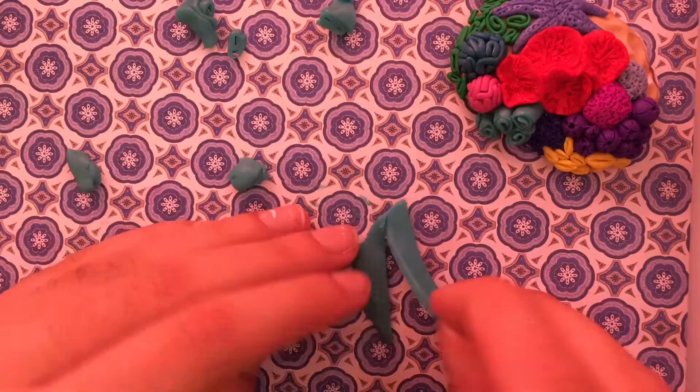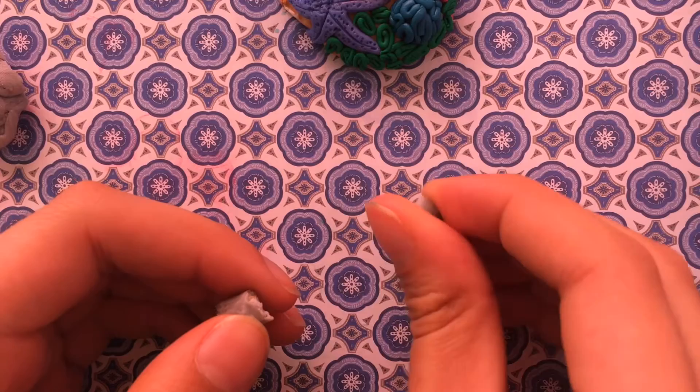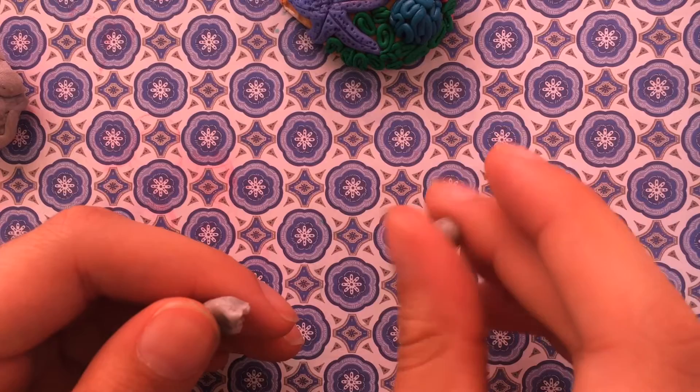I think these are actually really fun corals to make and the colors are super fun, so you can experiment with them however you want. I'm really sorry for the bad lighting, but I still hope you can enjoy this video. Now we're going to make our DIY granite clay rocks, so all you need to do is take your granite clay and roll it into little balls. This is really self-explanatory, and you can make however many you want.